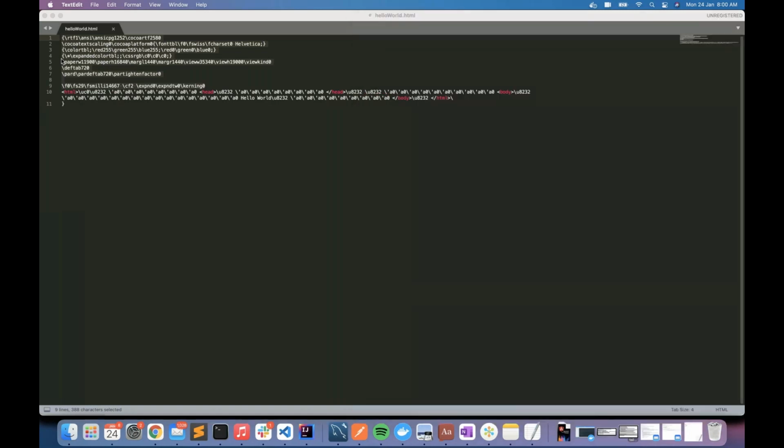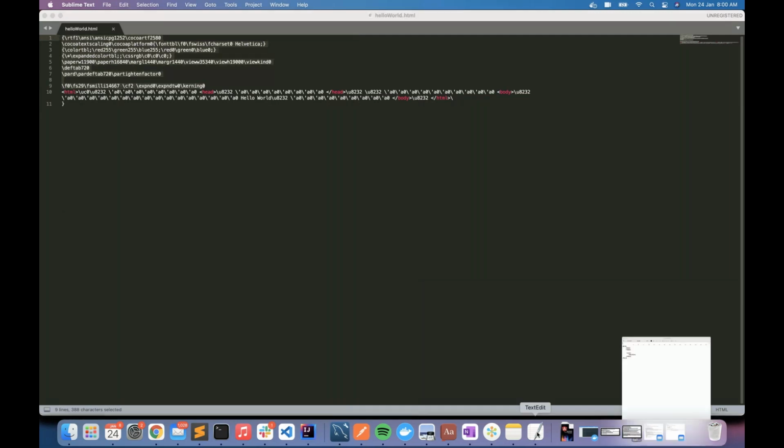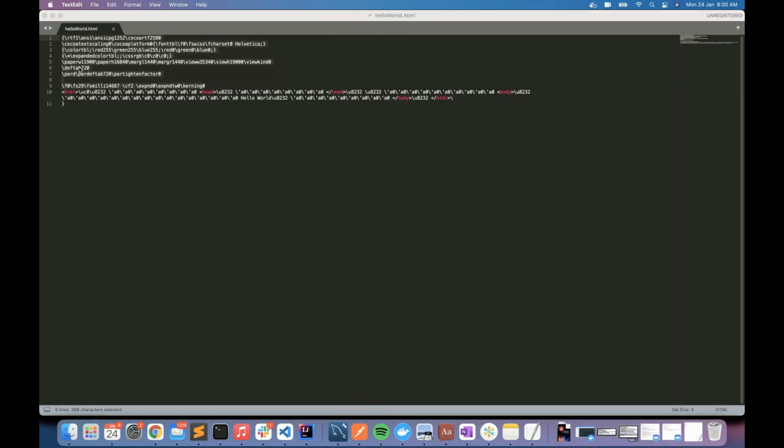But most people don't have Sublime Text, that's why I thought of showing this with TextEdit. Tomorrow we will see how to install Sublime Text and Visual Studio Code on the computer, and then we will go in depth about HTML.